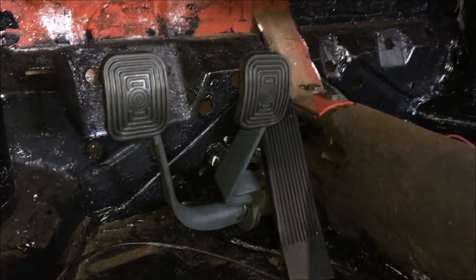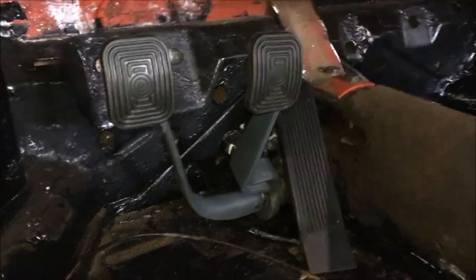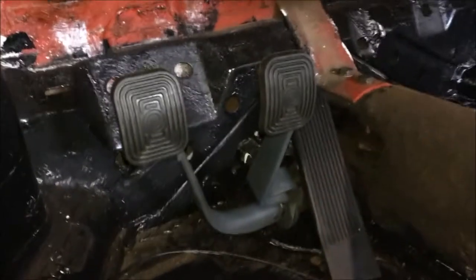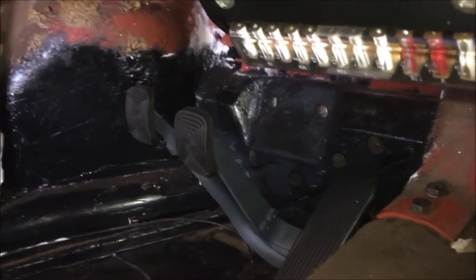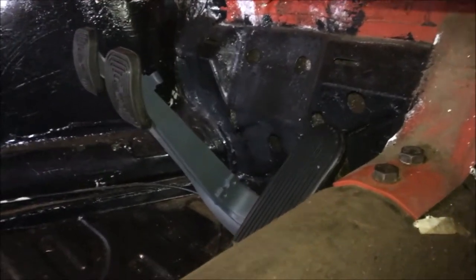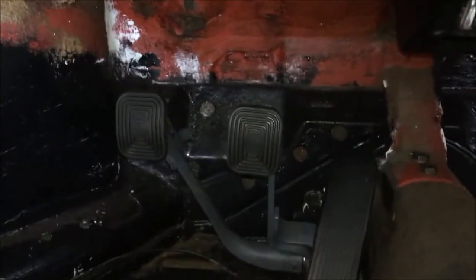But let's take a look at it though here. You can see here that it definitely is sitting perfect now. And I should have probably filmed it from the passenger side. I'll go around to the other side in a moment here. But okay, you can see now where they sit. I adjusted them very nicely. They're nice and straight where they should be.